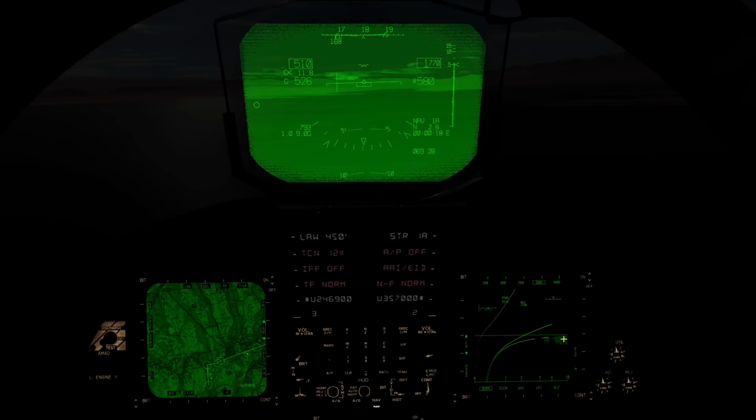Finally, one more thing on interpreting the terrain. Notice we're flying over water right now, and you've got hills in the background. So that's exactly what the TF scope is showing. So water always shows as a no return. Water is very reflective of radar energy, so we're not really getting any returns back. So this is all black, which means the radar is not seeing anything, which is very accurate. Then out here, roughly at about, call that 5 miles or so, it's starting to pick up the shoreline, and that's where you're starting to see the terrain.